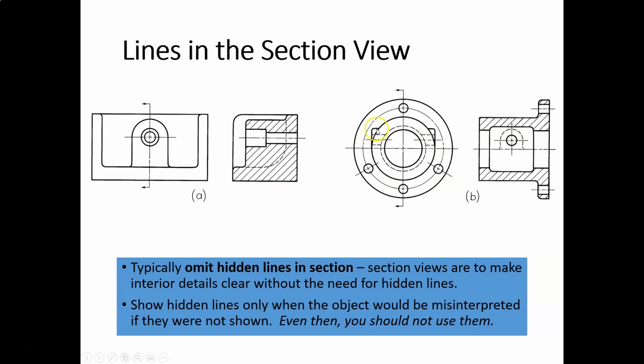Likewise over here, they're trying to show this boss for the hole on the back surface in a full section. Again, I don't think this is necessary. I put this in here so that we could talk about it. I don't think this is appropriate. How would I get around this? Again, we can't dimension it, so it's just there. I would show a left side view also. Maybe even a partial left view where I'm only looking at this object, the boss, or the hole.